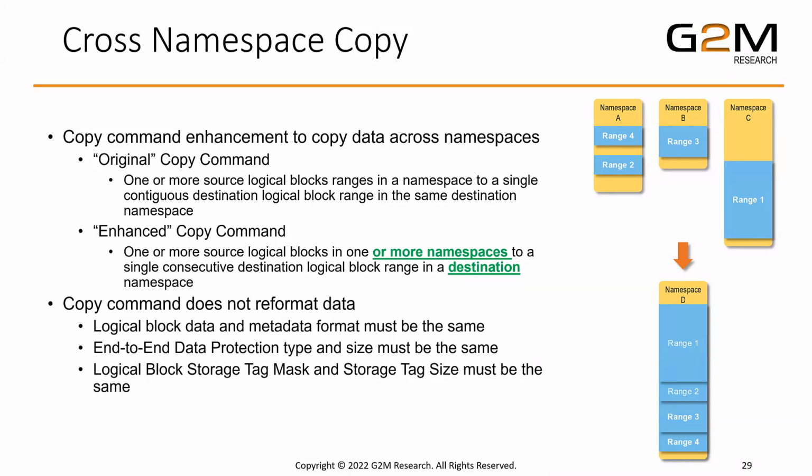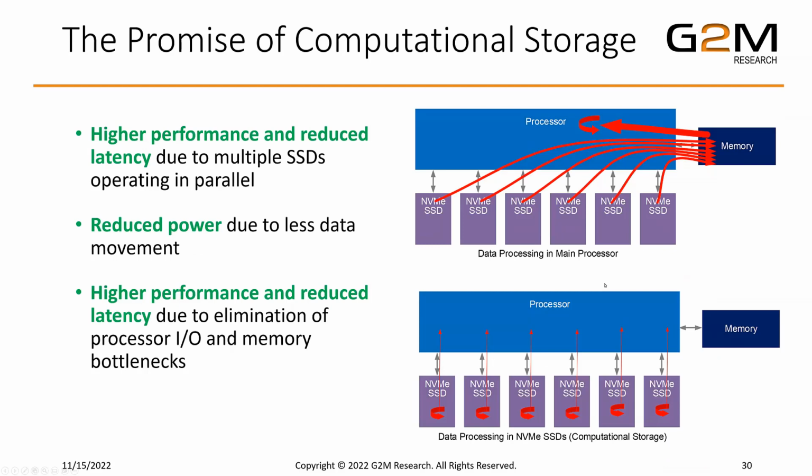Now, copy isn't super exciting, but it is an important thing in storage systems, and it actually saves you a lot of performance by not having to read data to a host and then write it back to do a copy, and doing that in the storage device itself. But this is the kind of stuff that a lot of storage protocols have had, and is not dramatically new. Another thing that we're looking at in NVMe is computational storage.